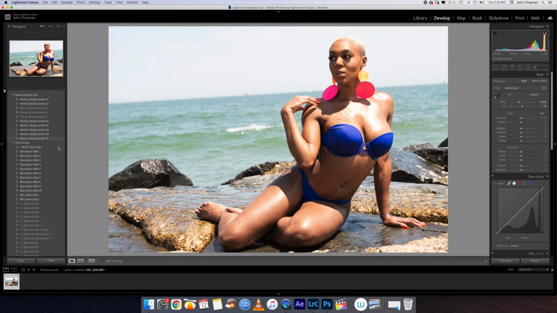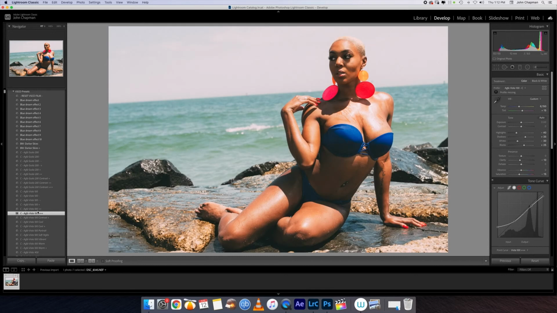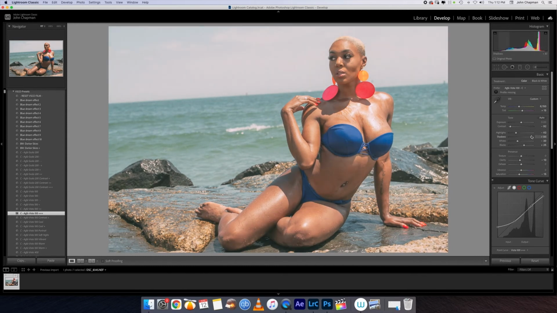So now I can go in, I can literally click on whatever preset I want, right? So this is kind of a vintagey Visco preset, right? I can now adjust this preset, kind of get it to the way I want, right? So we're just gonna make a couple quick adjustments here, nothing crazy.